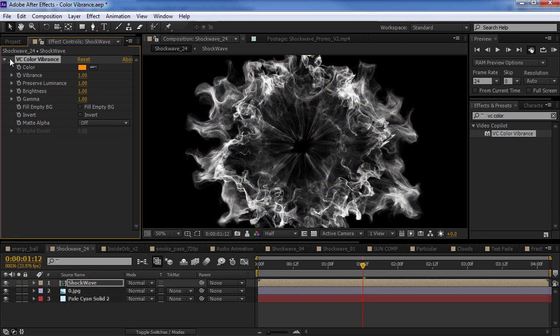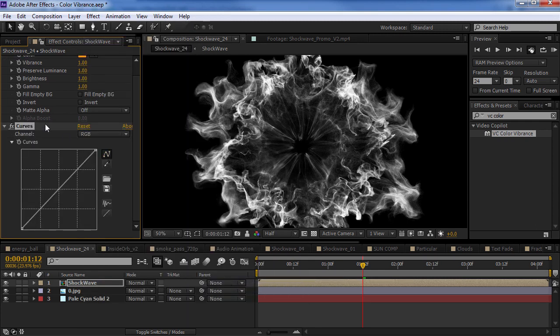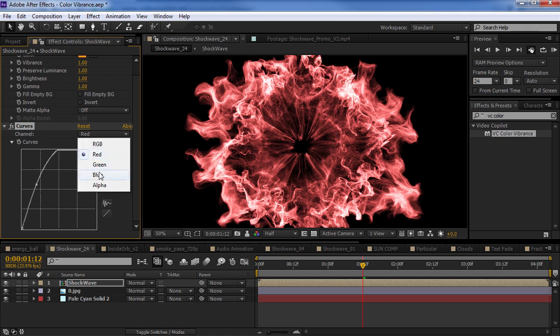Now, to compare this, I want to show you typically how you might colorize something. It's always good to know multiple ways to do something. So if I wanted to give this a nice warm colorization, I might come in here, add a curves adjustment, go to the red channel, turn up the red channel, go to the blue channel, turn the blue channel down. So this is getting us close. And then I would go to the green channel and punch that up a little bit and give it a contrast curve. So a little bit of work to get that one color.